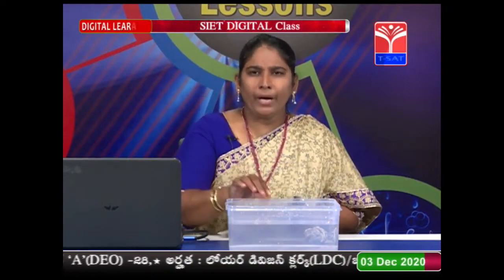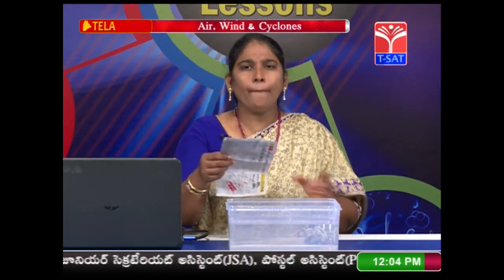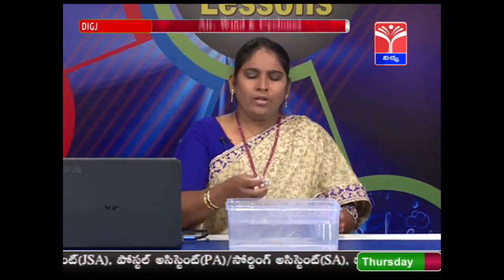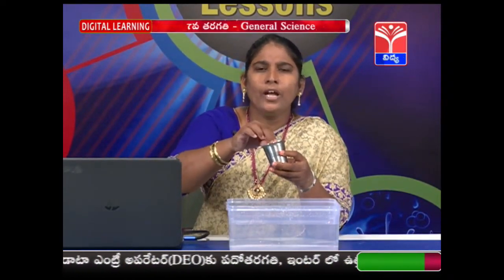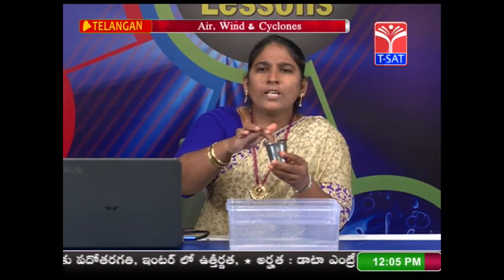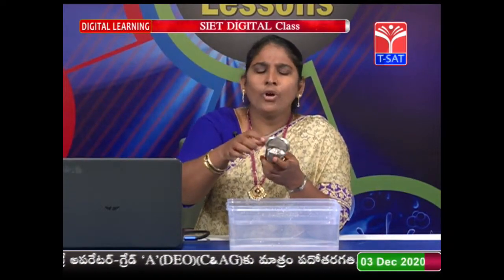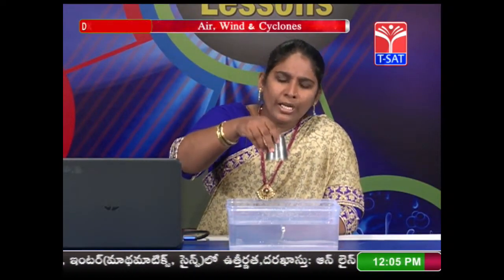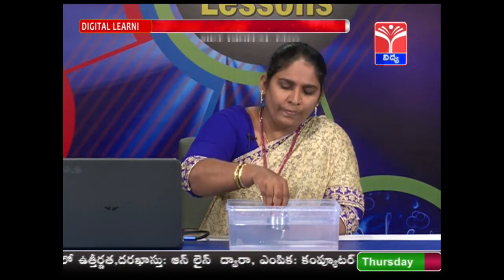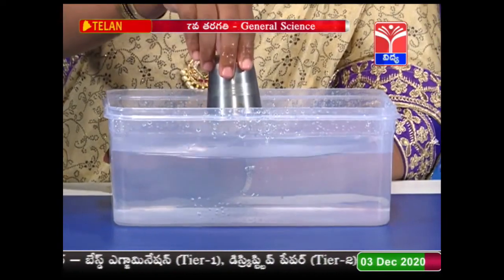Children, we do our first activity. For this we require a glass, a paper and a bath containing water. What we do is we fold the paper and crumple it. Look here children, I will insert this paper into this glass. Now, what is present here children? Nothing is present and the paper is inside, right children. Now I will invert this glass and immerse it in this water. I will wait here for some time and then I will remove it.